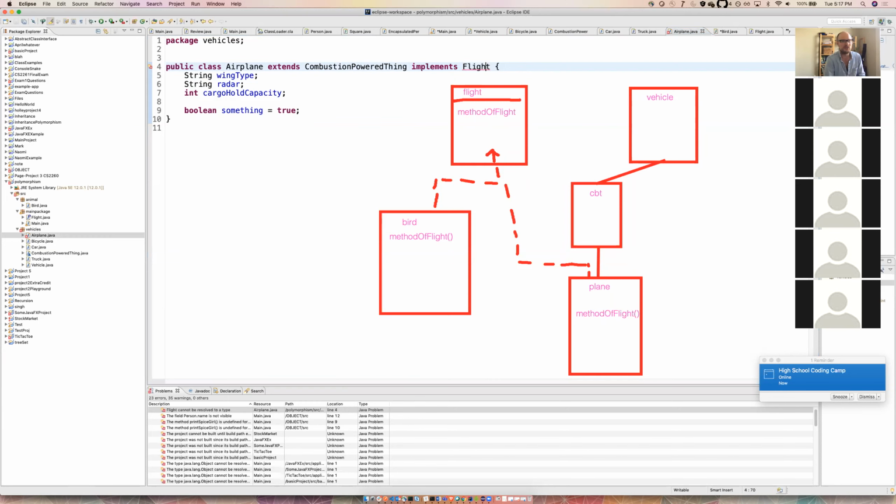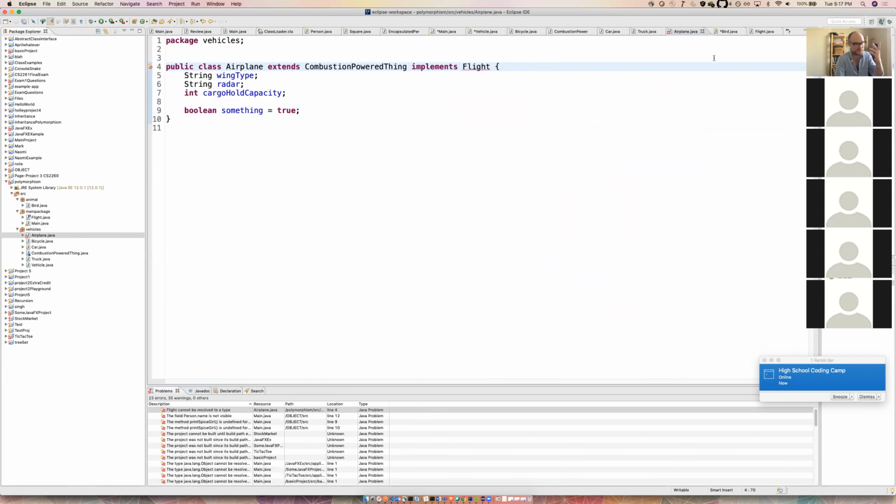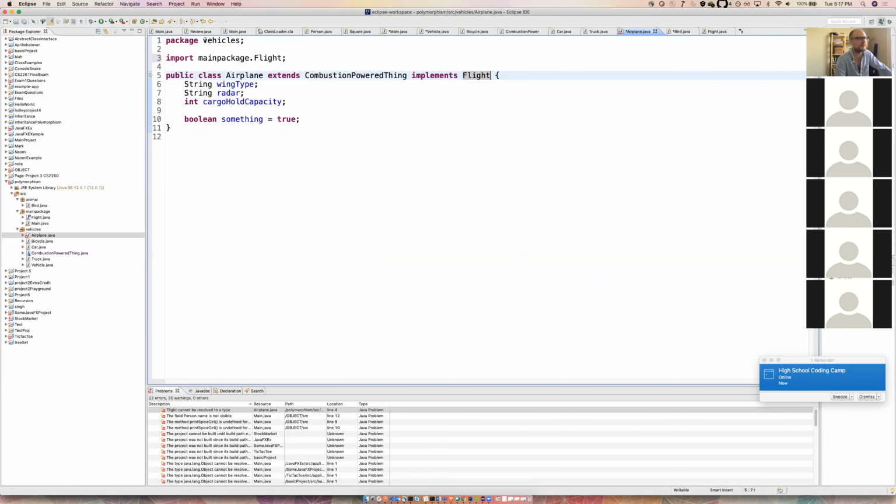I really wish that you could just wipe it, but then bring it back. But I think we all got the general idea. So we implement Flight, hover over it. We can either create our own interface Flight, or import Flight from the main package. Well, we declared Flight inside of the main package, so let's click that, import main package.Flight. Awesome.